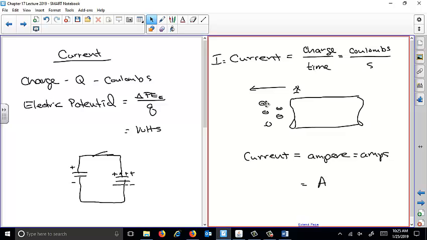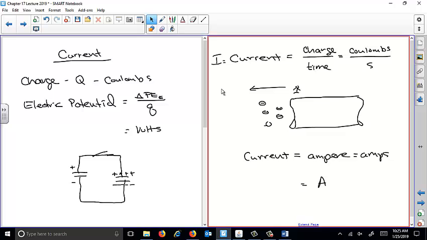So the interesting thing, okay, this is a history thing. When we talk about current, the whole idea of current was developed before we knew about electrons. We just knew something was happening. Ben Franklin, flying the kite, got electricity to move through this wire to the jar. And what he thought was there were positive charges and negative charges, but he didn't know why they were there. And so by default, they defined the movement of positive charges as the direction of the current. But the reality is the positive charges don't move, the negative charges move.